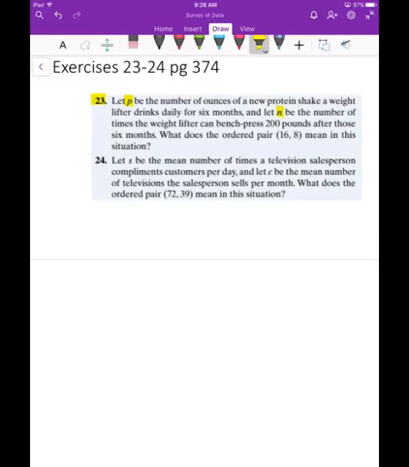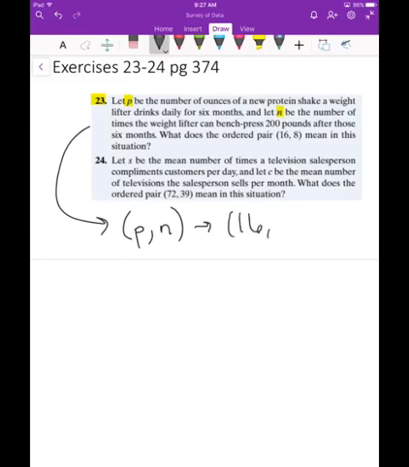So we're going to drink some protein for 6 months, and then we're going to bench press after those 6 months. So that one's a little bit easier to really determine what the explanatory and response variable is, because we're going to do the first thing, and then we're going to do the second thing, right? We're going to drink the protein for 6 months, and then we're going to see how much we can lift after those 6 months. So in this case, it would have to be that P comes first, and we're going to see if it at all explains N. All right, so then if that's what we have the ordered pair already.